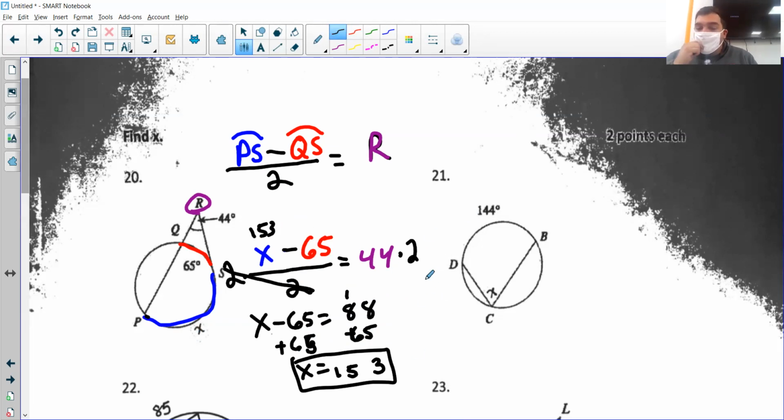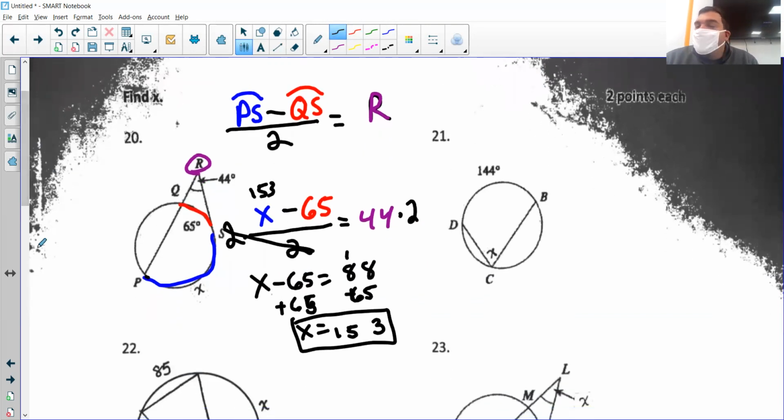I was thinking what number minus 65 would equal 88. That's what you should be thinking. Because look, what number minus 65 gives you 88? That's perfectly fine. But sometimes we have the setup so you don't have to mental math it. You can just slide it on the calculator. All right. Next one.